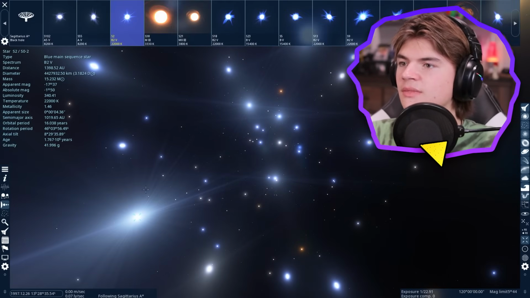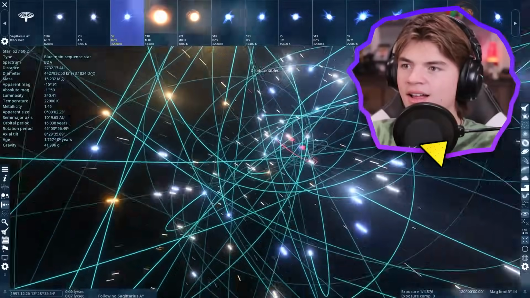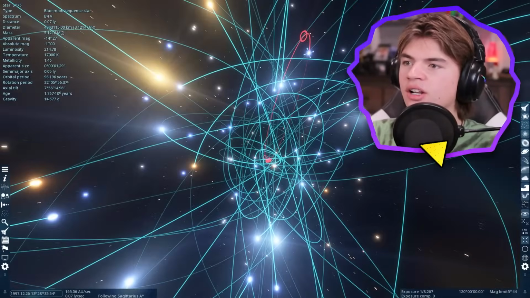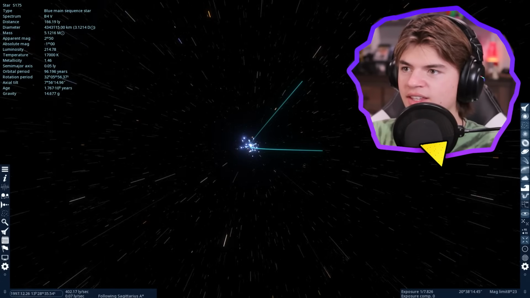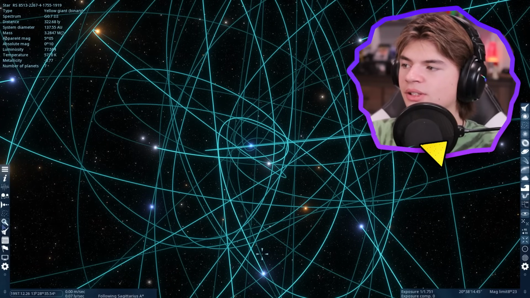These stars at the center of the Milky Way are so bright. Like, look at these. These are all orbiting around the black hole. Yeah, so these are all orbital lines. Okay, so there's like a ton of stars that are in the black hole system. All of these. That's crazy, dude. And there's another supermassive black hole.